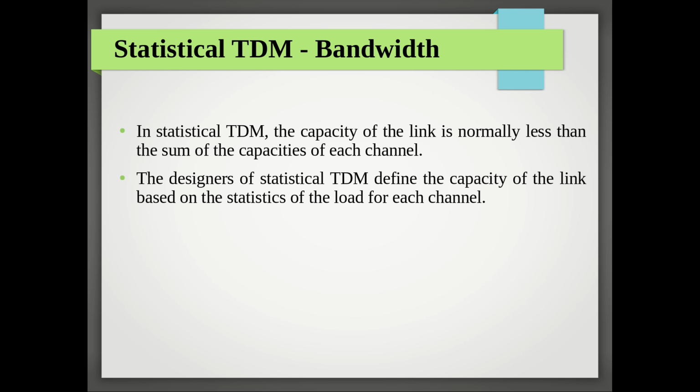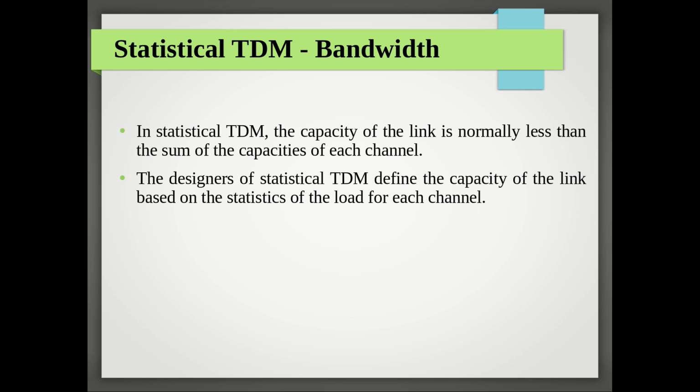But capacity is less in the sense that we are considering empty slots also. By comparing statistical and synchronous TDM, in the synchronous TDM scheme you may be generating many empty slots, but in the same situation when you apply statistical TDM, you can simply eliminate the empty slots, so that the outgoing link of small capacity is enough to carry the same amount of information that is being communicated using synchronous TDM. So capacity is less with respect to the synchronous TDM, that is the thing.